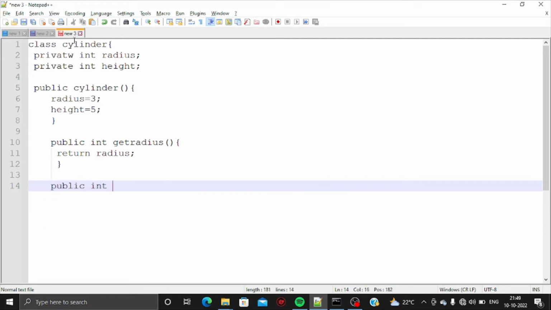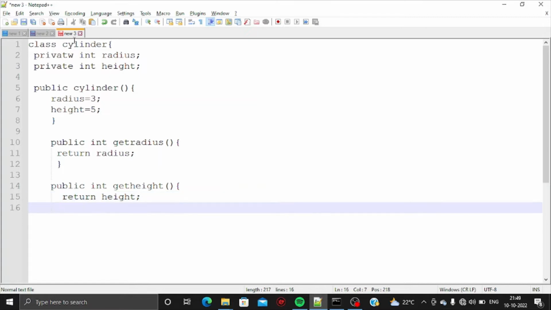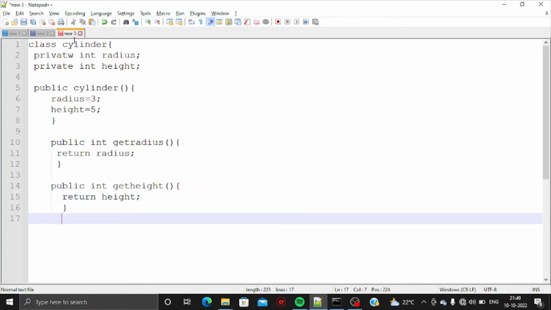Public int getHeight. It will return height. Close the bracket for class Cylinder.